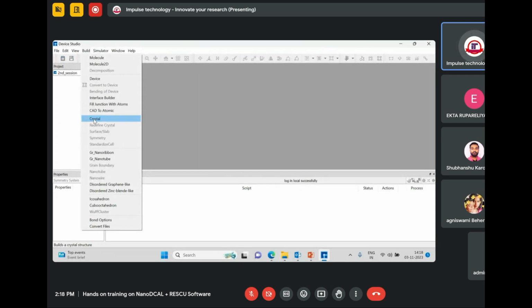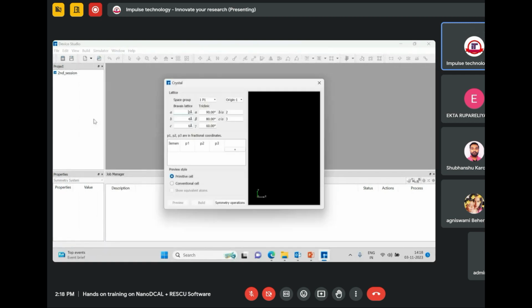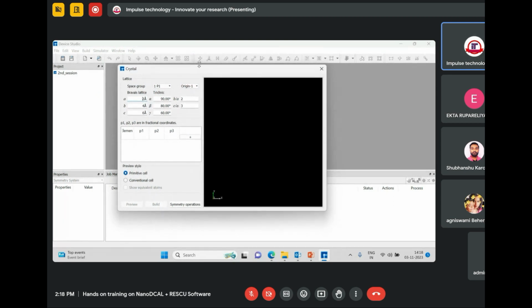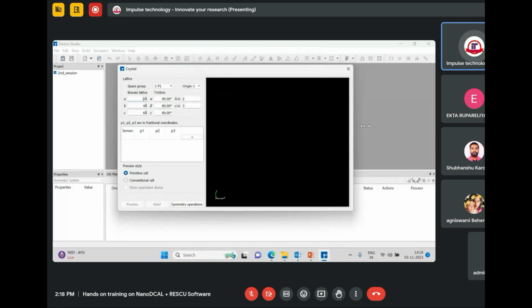So you can go to the build, then select this crystal builder. Then you will find this interface. This is the crystal builder interface.